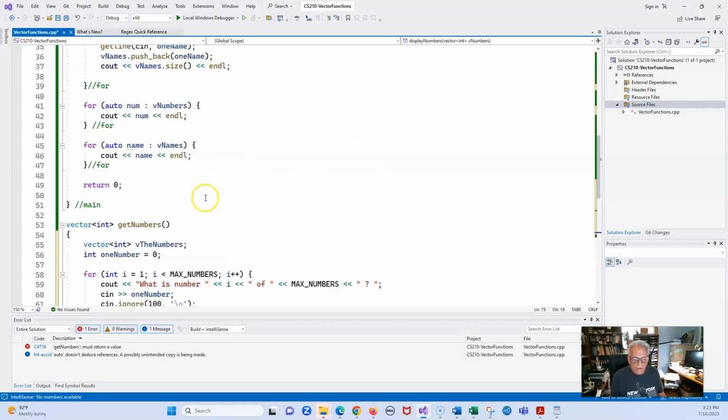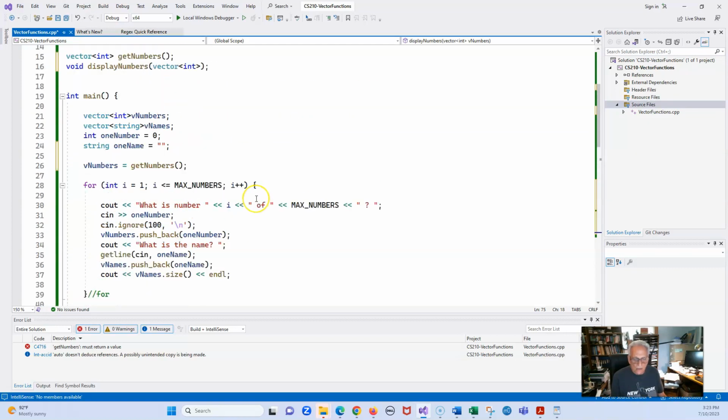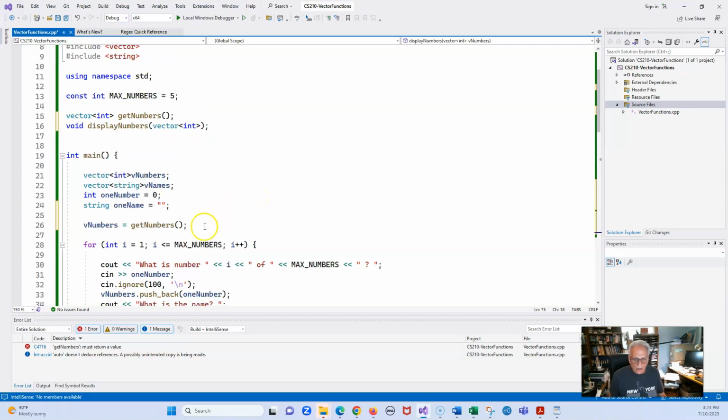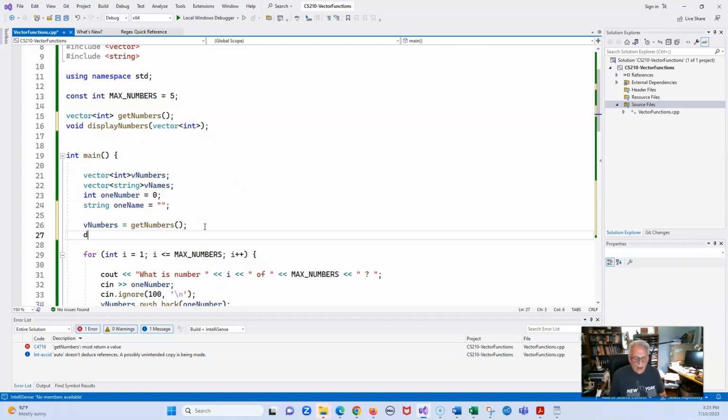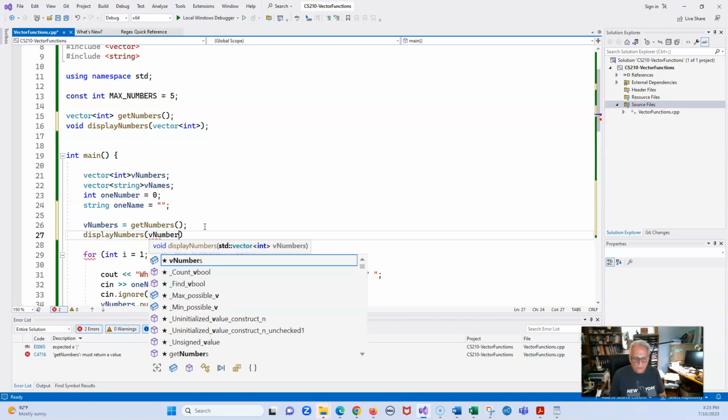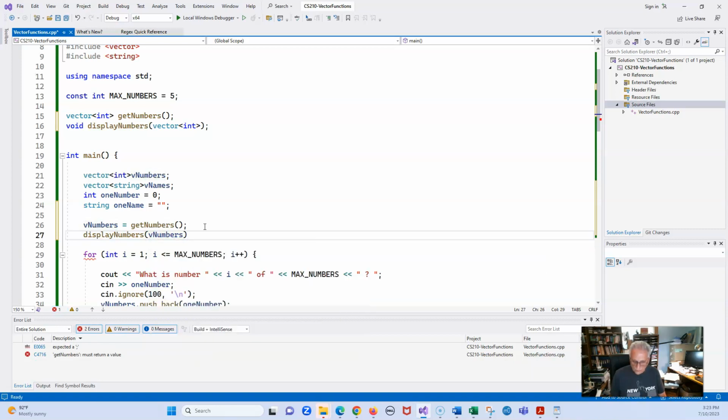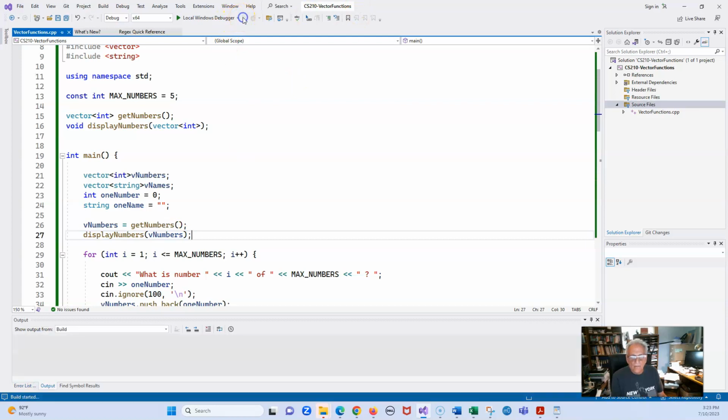So we'll get the numbers and then we'll display the numbers. So if we get any errors, we can fix them. So now we're going to do display numbers. And we need to pass the numbers. And now we're good to go. So let us run this here and see if it works.